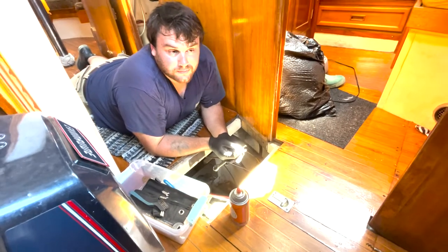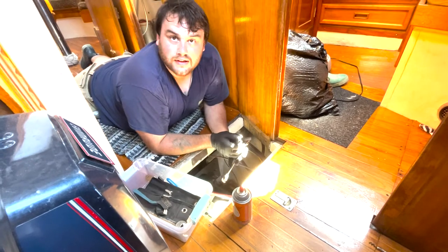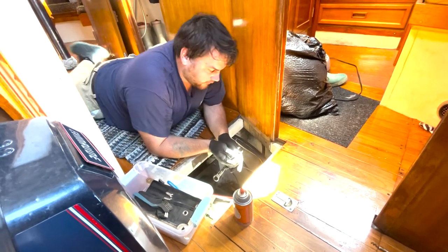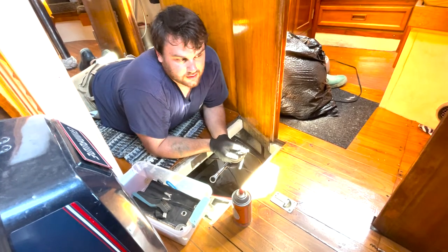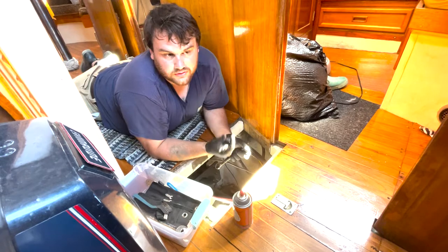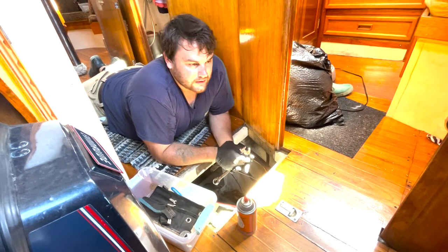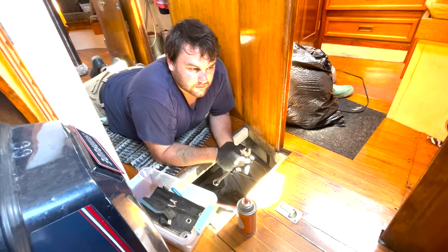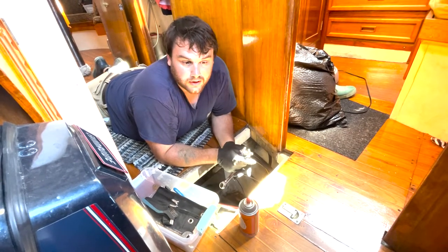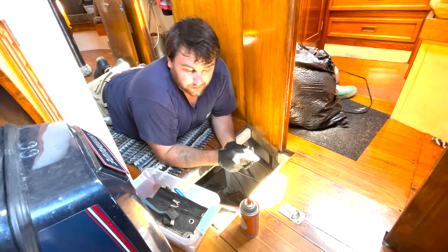All right, well, we're done with priming the outside, as you probably just saw. And now I'm on to changing the packing flax out of the packing gland here. So for years, the boat has always dripped. Now packing flax will always drip. That's what it's supposed to, weep a little bit. But it seems like, especially while underway, it would drip more than it should have. Because when it's not underway, it probably shouldn't drip at all. Or at least close to not at all.